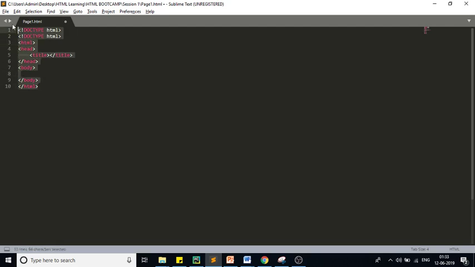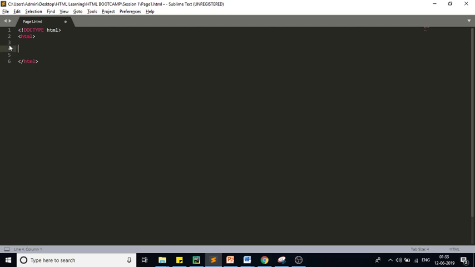So if I remove each and everything, if I just write HTML, enter, you will see a basic structure of HTML is coming. So I will just remove each and everything. We'll write it manually.